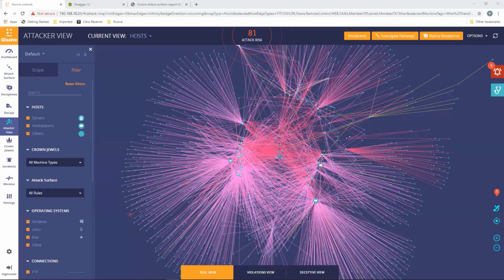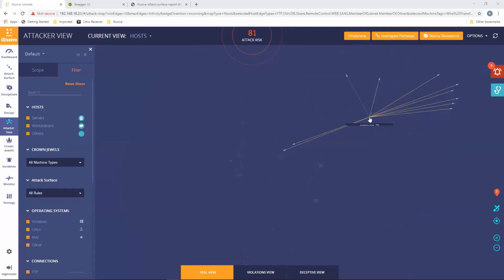So, starting off with a theme that Mike had earlier, the principle of attack surface management is integral to the concept of cyber resiliency. When we look at the attacker view, we look at the world the same way an attacker does. If an attacker lands on an endpoint, they're going to see the connections that are available from that endpoint. They don't see the whole network in a nice, pretty Visio diagram. As a result, they have a very myopic view of the world.